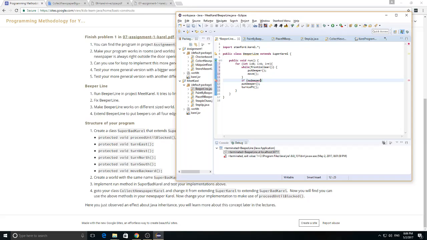No beepers present. It's beepers, there's an S. It's very important. Cool. Anything else? I hope not. No, you have to put the brackets around it.